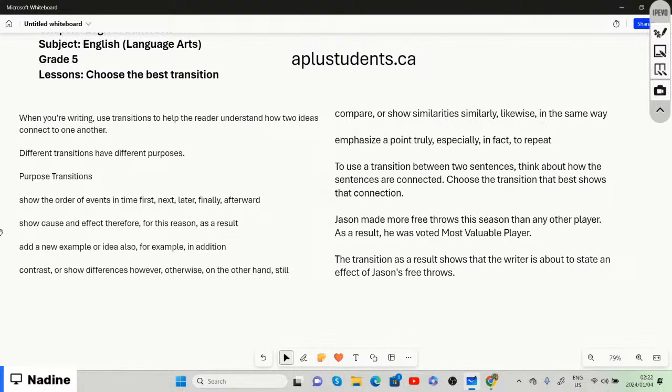Or if you're just adding something, adding a word, adding an idea, then we can just use the words in addition. In addition means that you are adding something else to that thing, you're adding another idea.